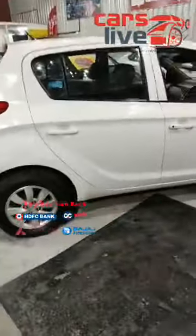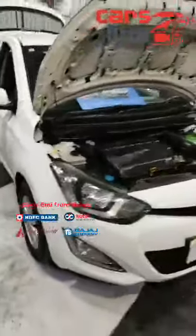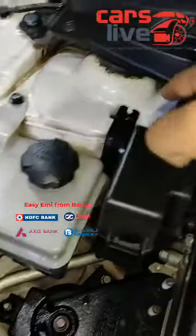The right side back door has been painted once — a small touch-up paint done — but the doors are all genuine with company seal condition intact. Painting was done just to avoid scratches and dents. The right side front door is also all genuine with company seal condition all intact. No accidents, no replacements — all genuine and original in condition.